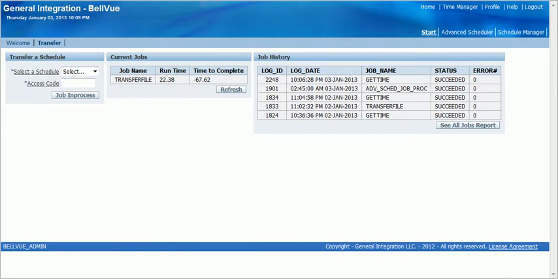You can also monitor the progress of the job by clicking refresh. We can see that we're about halfway done transferring this new assembly schedule file to the Dukane MCS350. Over here we have an abbreviated version of the jobs reports that we saw on the other Time Manager tab, where we can view the current status of other jobs and very easily go back and see previous jobs in a full report.